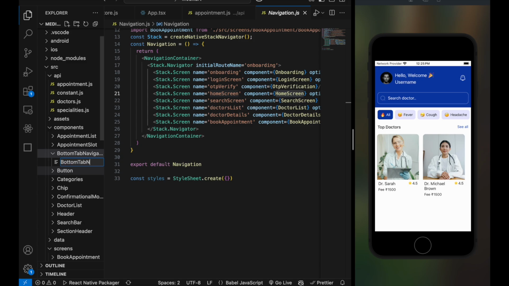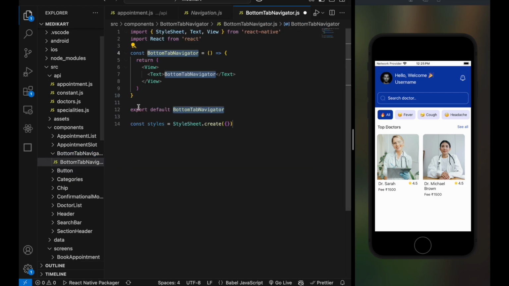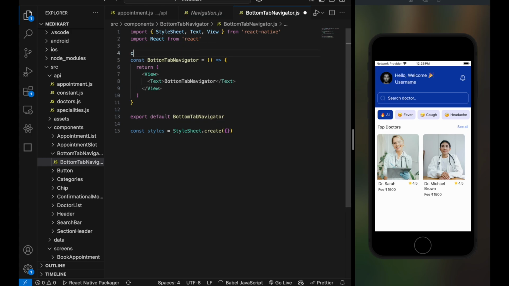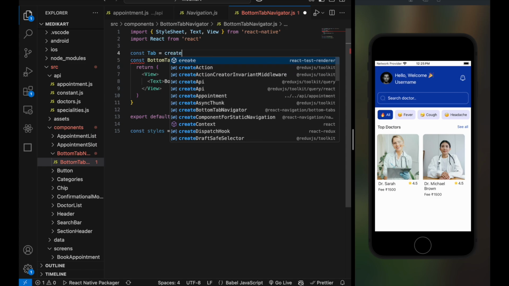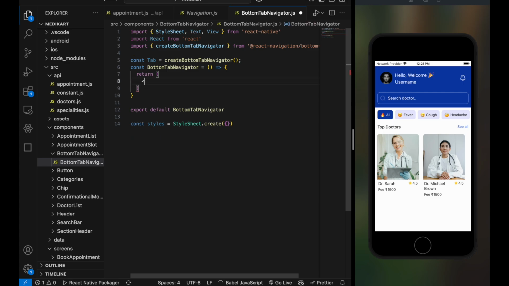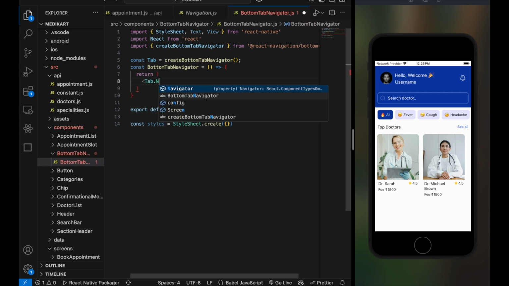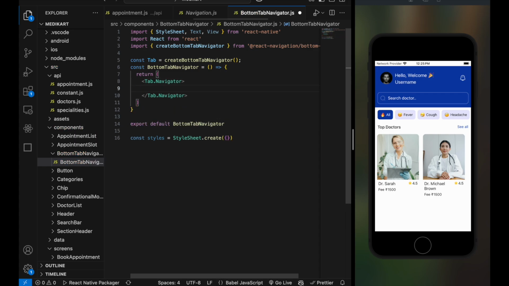Bottom tab navigator.js. In this component file, let's have constant tab, create bottom tab navigator. Now here we'll call tab.navigator, initial route name.